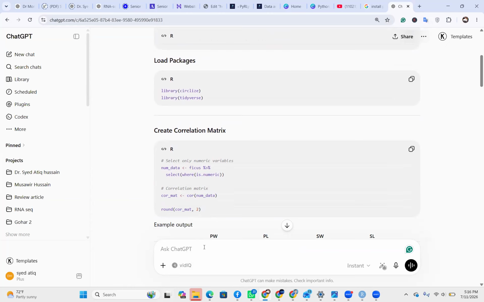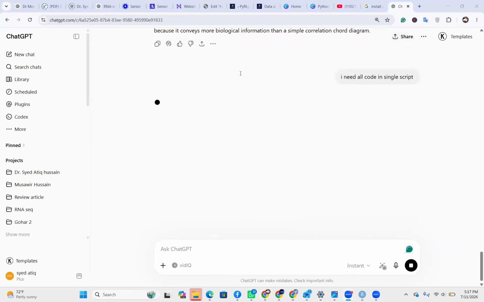I need all code in single script. So if you are getting script in different steps, try to say to ChatGPT, I need all code in single script. ChatGPT will give you a single script for all code.